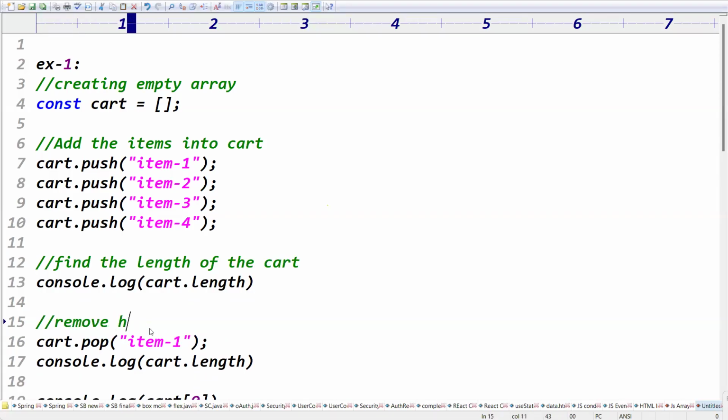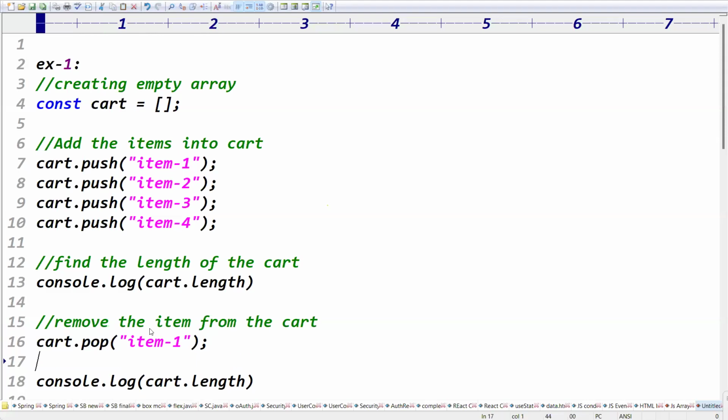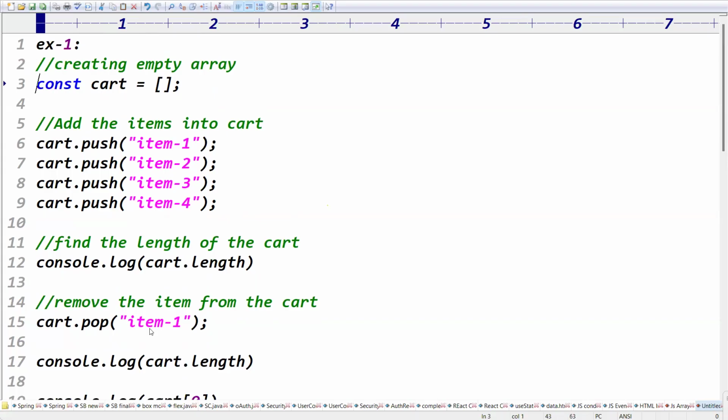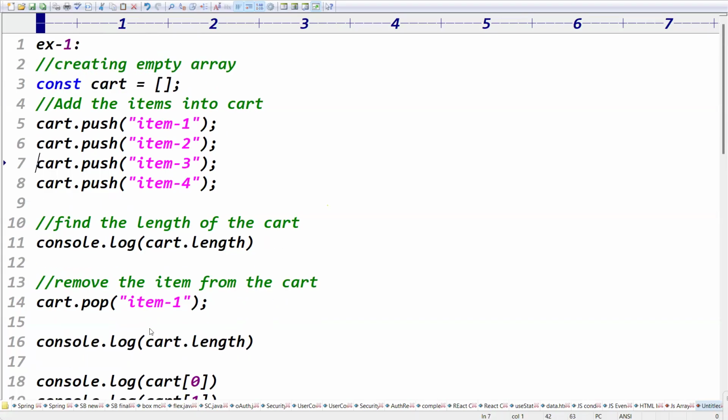Remove the. Tell me guys, remove what? Item from the cart. Remove the item from the cart.